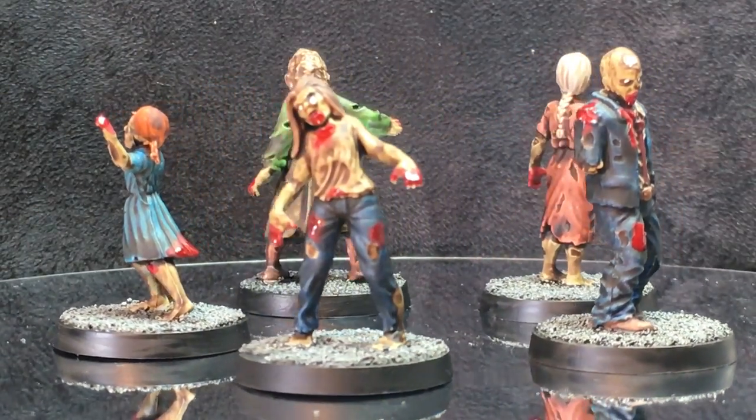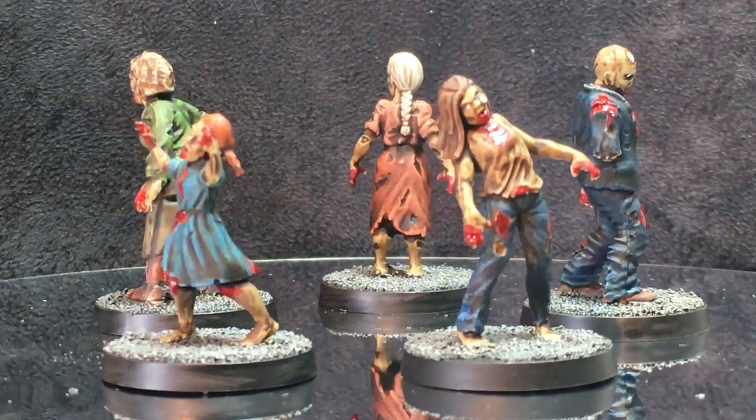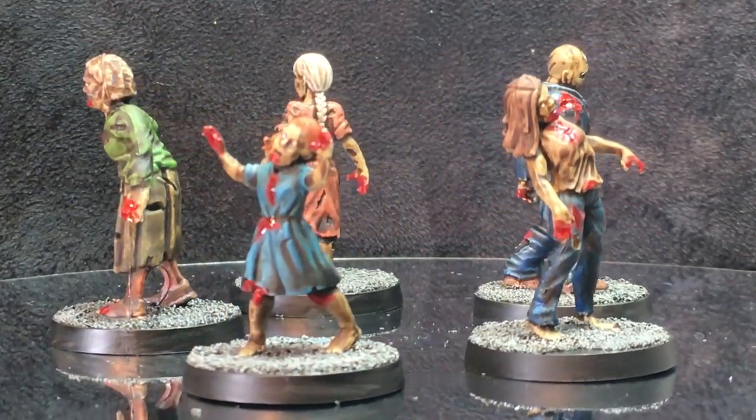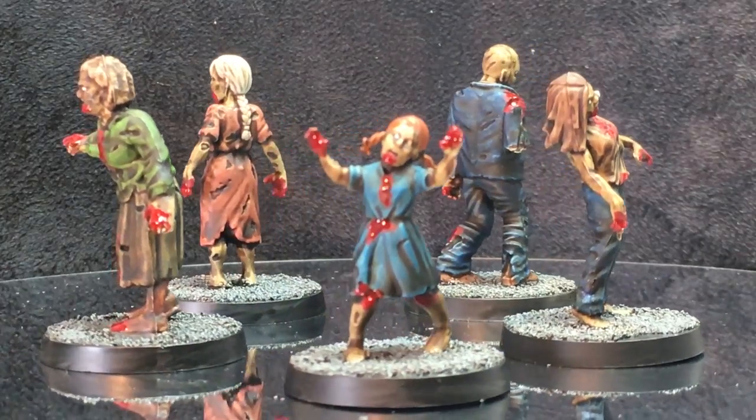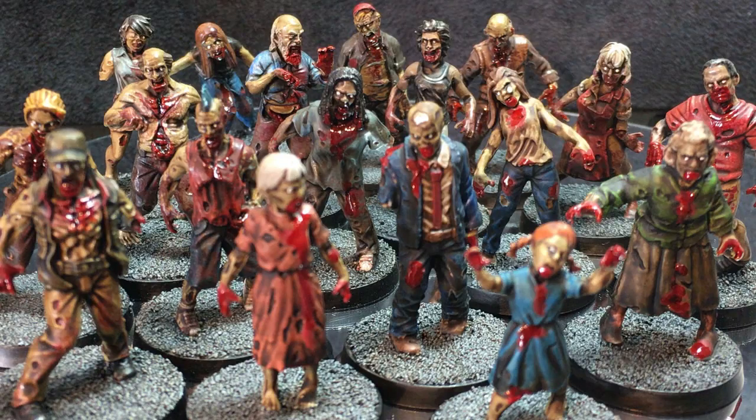These models are about 25mm high, and you'll be looking at them from 2 feet away, arm's length. So if you're just starting out and you're a little bit daunted by all of these fantastic paint jobs, go for something like this. And with a very quick paint job, before you know it, you've built up a whole army of walkers ready to come and chomp away at your survivors.